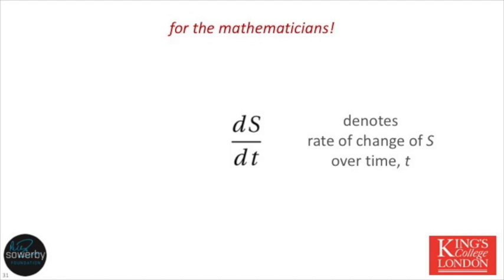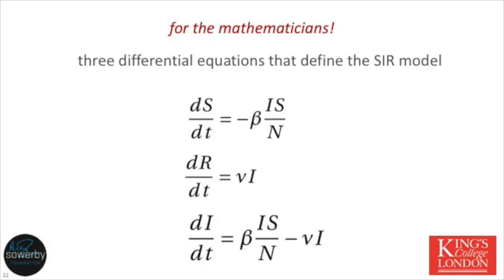Mathematicians will express changes using what we call derivatives. So the rate of change of the number of susceptibles over time is expressed by dS/dt. And so we can write our equations 1 to 3 like this, which is the set of differential equations at the heart of the SIR model. It's not mathematically straightforward to solve these equations analytically since they are non-linear, but we can use them nonetheless to show how exactly S, I, and R change over time depending on the values of beta and nu.